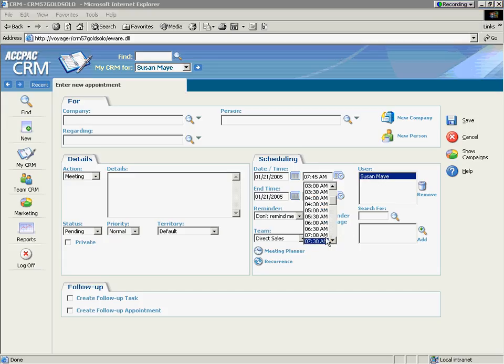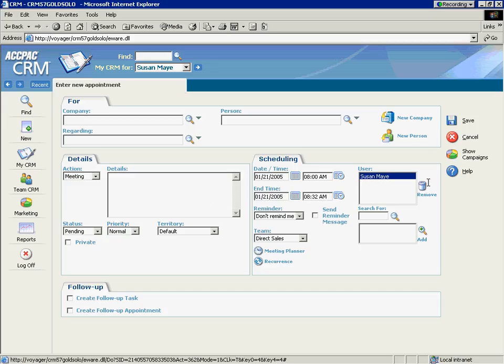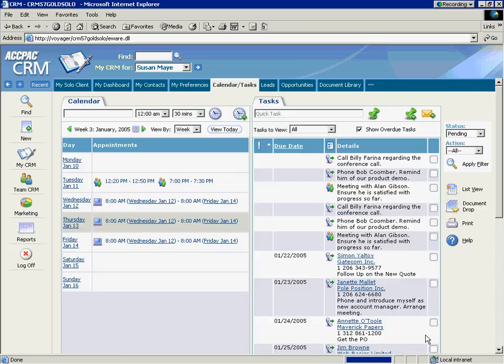And the time list has been radically altered to reduce it. You can pick your time, or alternatively, if you want to be very precise, you can go ahead and type in an individual time, such as 08:32 a.m. and save that off. No more looking for any lost calendar windows. They're now popping up inline. Number two on the list of top 10 ease of use changes is the date and time.